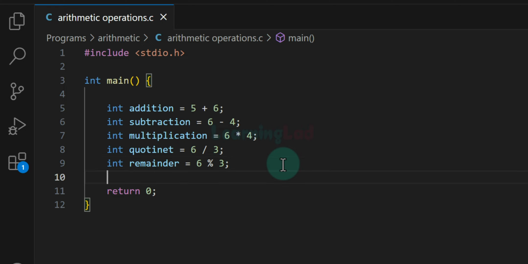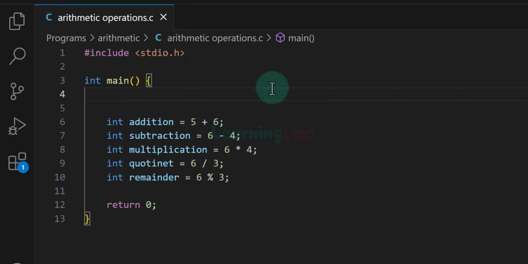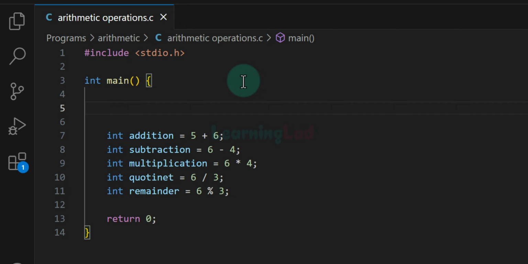And then what we can do is we can use a printf function, and then we can display the value. Now here what I have done is I have used the values directly. Instead of that, if the values on which we want to perform the operation are in a variable, then in place of these values we can use the variables. For example, I will create two variables. I will call them num1 and I will store a value of 6, and then I will have another variable called num2, and then I will store a value of 2 in this. Both are of type integers. Now in place of these values we can use these variables.